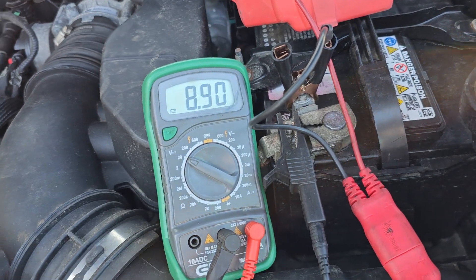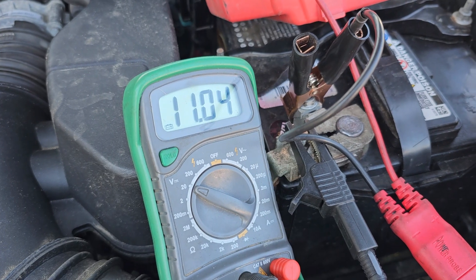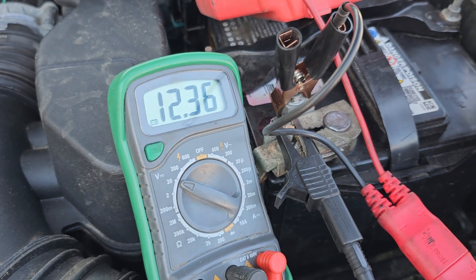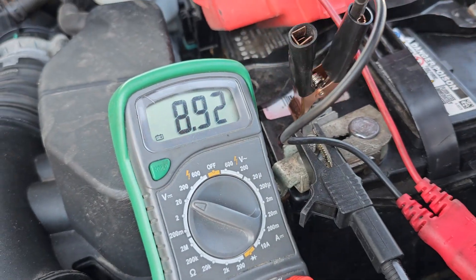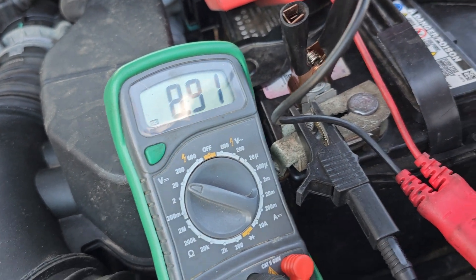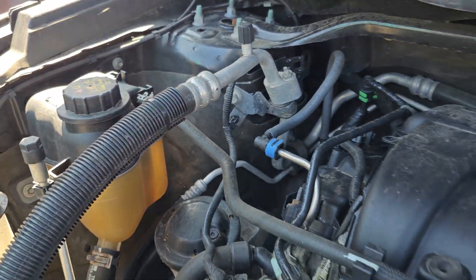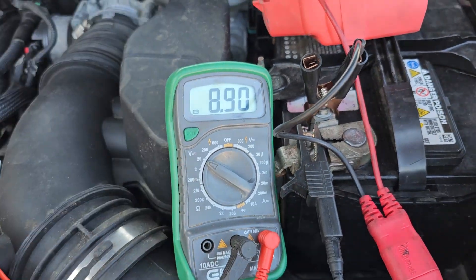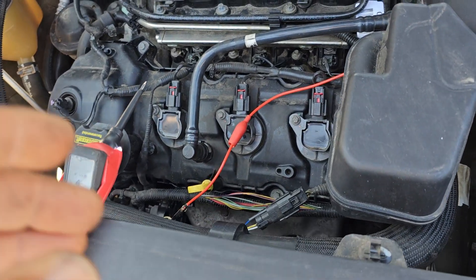Now it's going down. I'm going to stop the cooling fan — I'm going to stop the air condition. Okay, I stopped the air conditioning — it reads 8 volts — but the fan is still working because the car was running and I also don't have enough antifreeze in the reservoir. Maybe the engine temperature is a little high, so the command starts pulling down. If there is no fan working it will be 12 volts — the lower the voltage, the higher the speed. That is how it works.